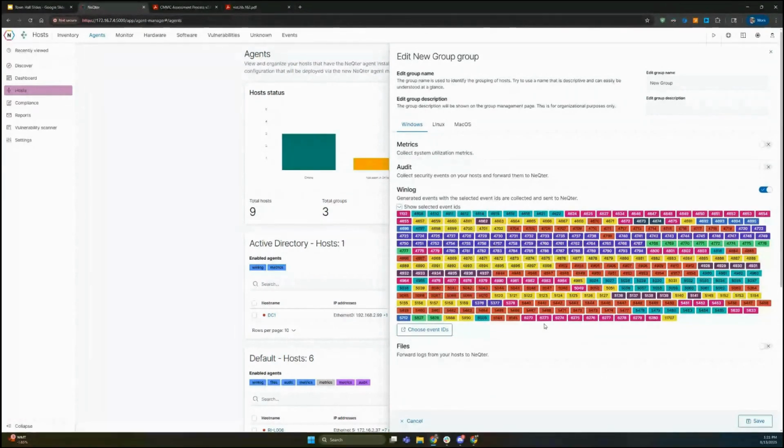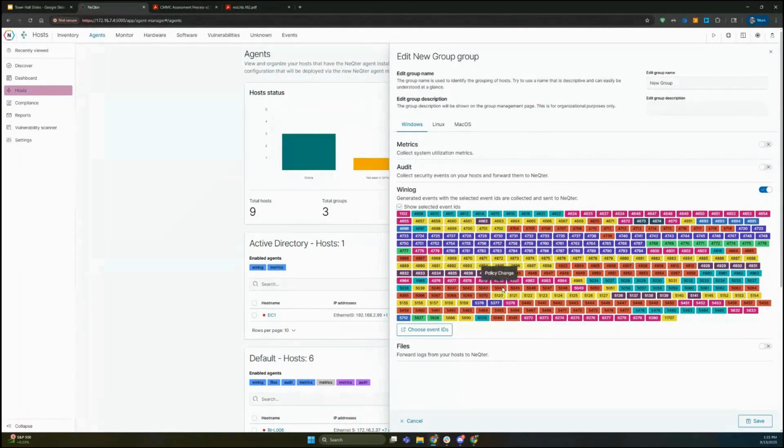When you draw a line from A to B of the recommended event IDs from Microsoft, and the required events to be logged for CMMC, it's essentially a one-to-one. So all these different ones can now be turned on.